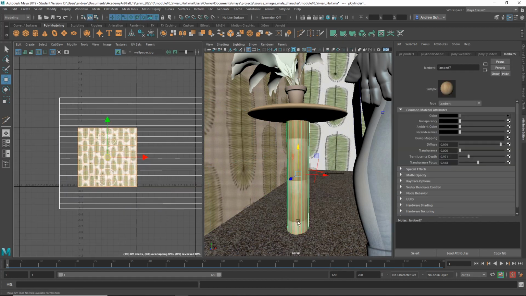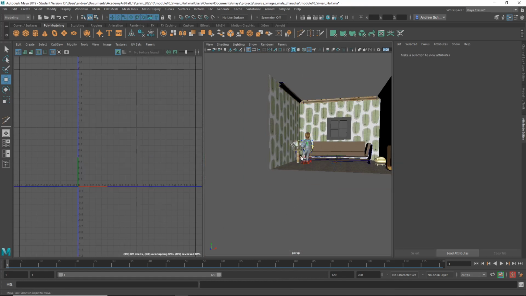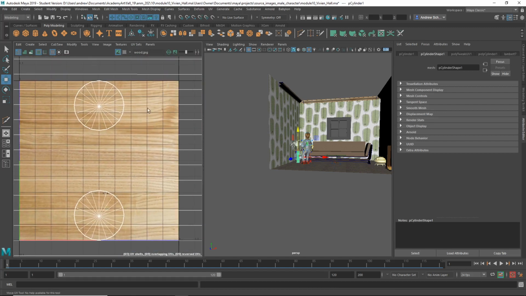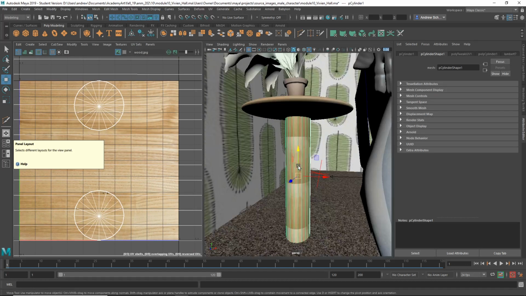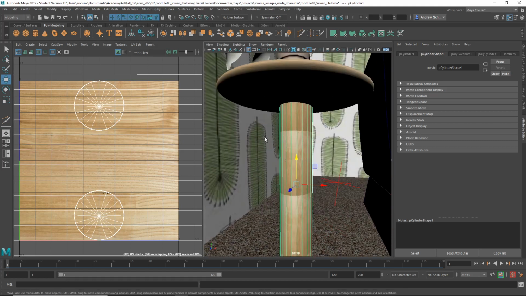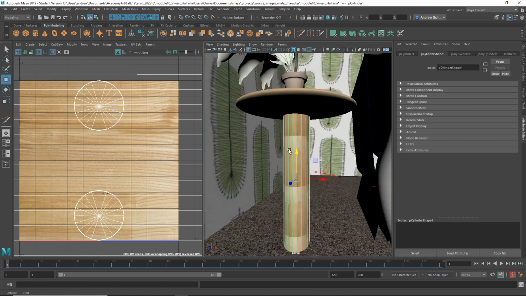Why do I keep selecting that thing? When I look at that wood grain image, that looks like something that would represent a small area. So I would go to cgtextures.com or something and download something that's just a bigger area of wood to map on there in the first place. Because if you try to get it to the proper scale, you're going to see it repeat so many times that it's not going to look good.